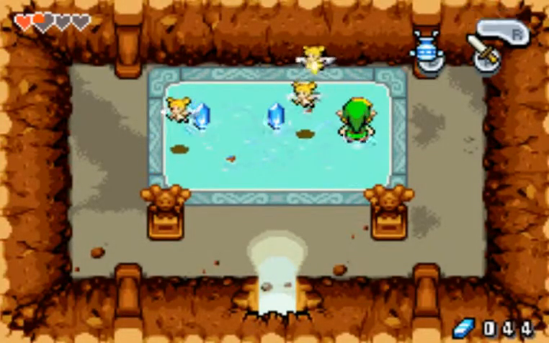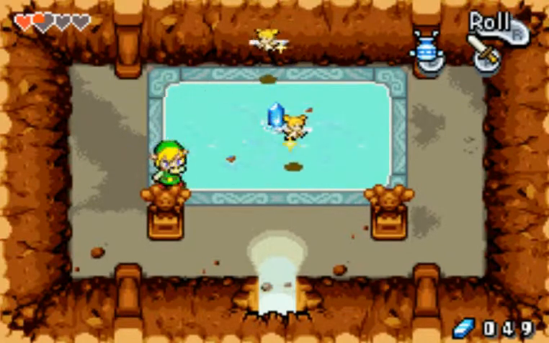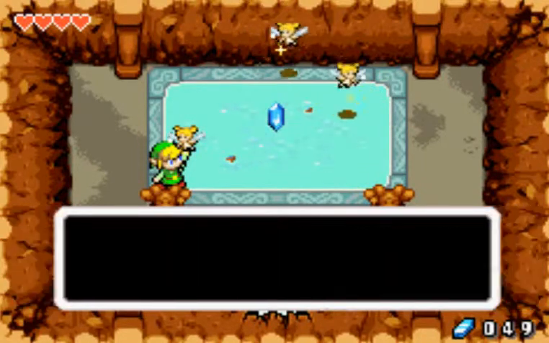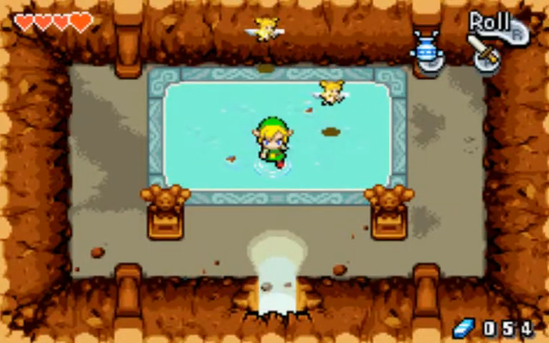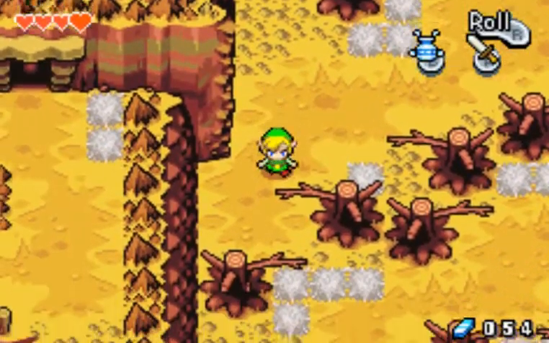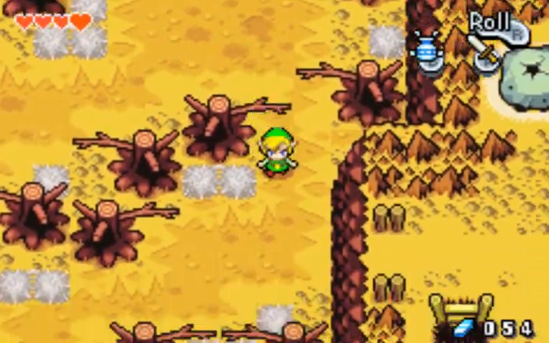Rupees and fairies. So now watch, they'll give you full health. You found a fairy. Now we could bring one in our bottle, but at the same time, we still need our water in the jar, so we can't use it yet. God, this stuff is everywhere.